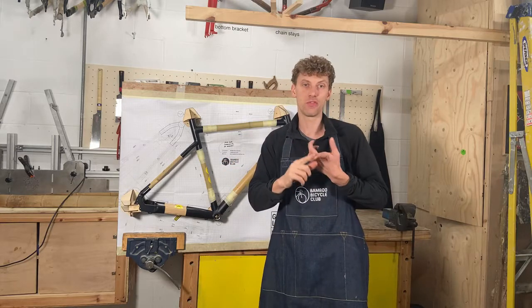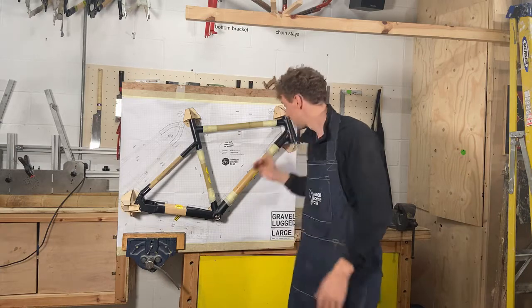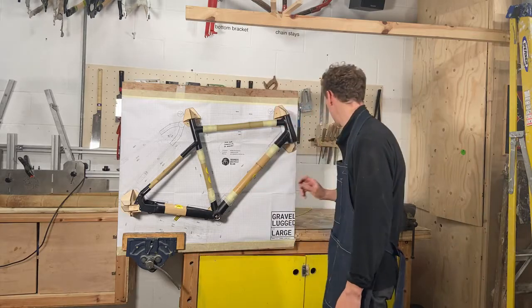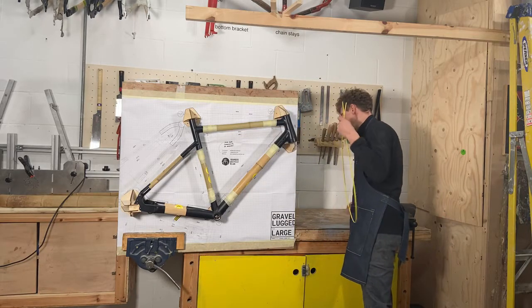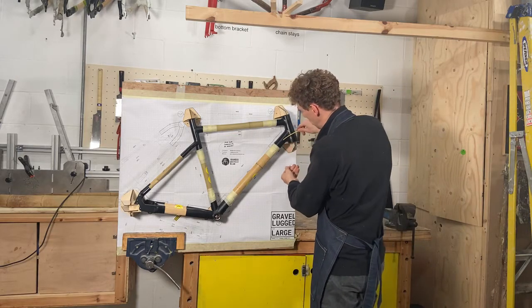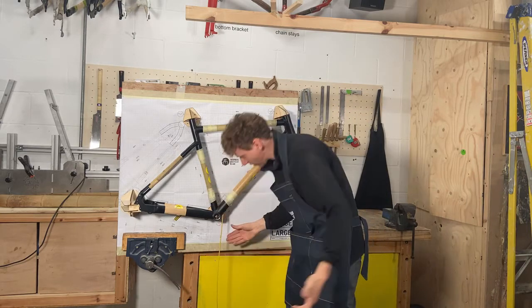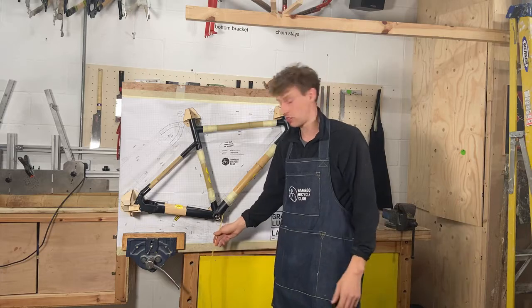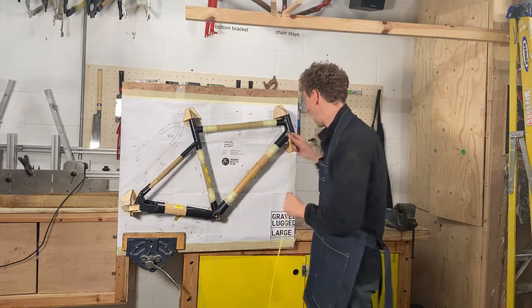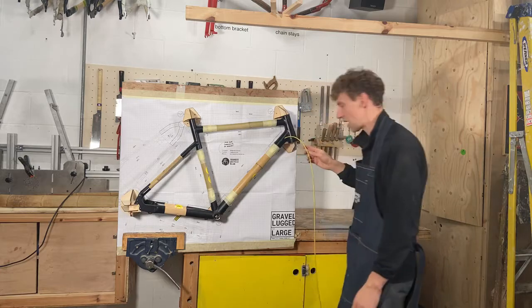And if you don't want to fit the cables, just fit some string or an old cable or some housing, something that's already fitted through, because it will save you a lot of time when you're fitting up your frame. I'll just give you some examples. I've got a bit of old housing here, and what I would do is slide this through, slide it in here, slide it out through here, and then have that hanging out as a long section for when you glue the frame up. Then when you go to fit the cable or housing, you can just replace it with the actual one you want. So just make sure you've got some old cable at hand.